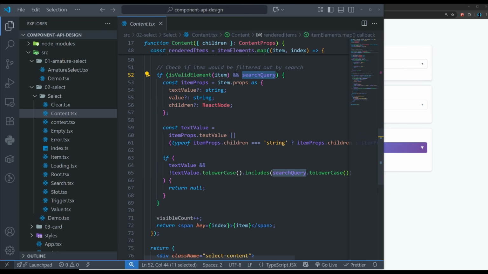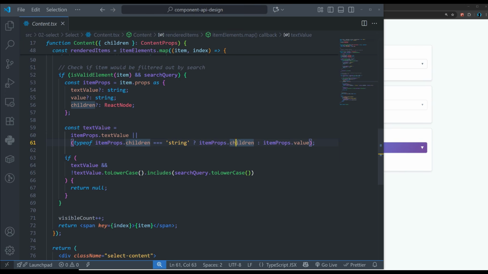Then we check this condition, the text value which is coming from the item prop. The item prop is for each element. We read the text value. If it is there, great. If it is not, we check if it is a type of string. Just take the children because it is a string. If it is not there, we read the value. And if we don't find this search query inside our text value, we say no, we did not find it. We just return null from here.